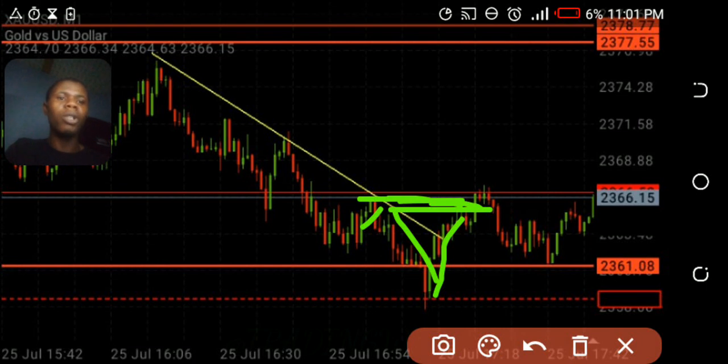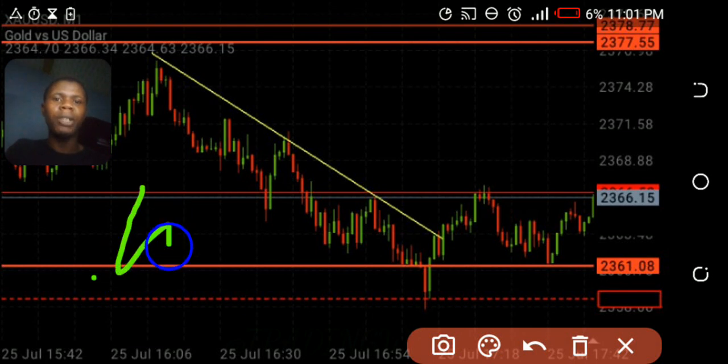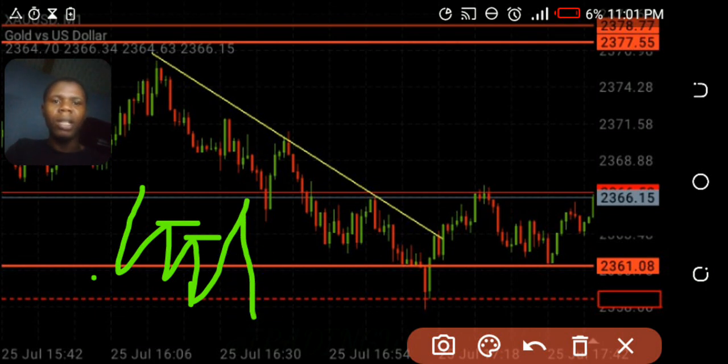Now guys, there's something called break of structure. Let me outline this out. Let's say for example we have been bearish. Each of these points are swing points. So if the market breaks any of these and reverses back down, this is the first indicator to us that the market has turned from bearish to bullish.